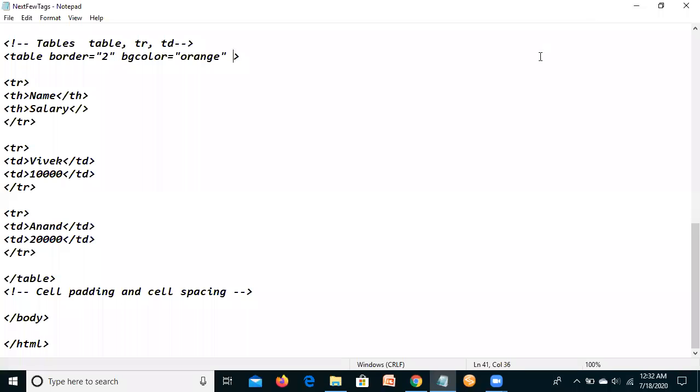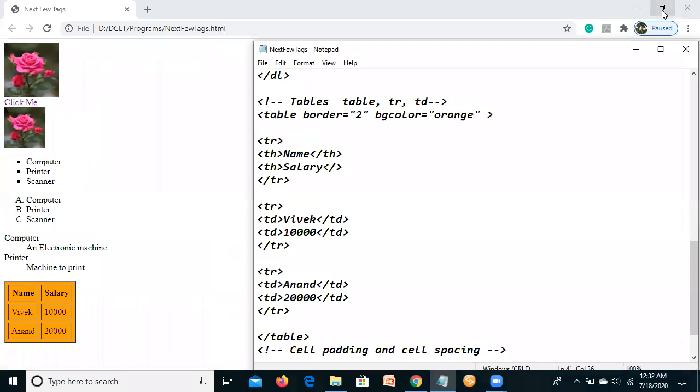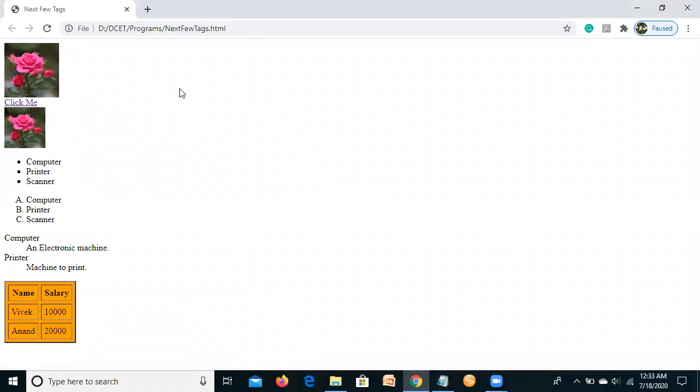There are two attributes called cell padding and cell spacing, which you will use to adjust the white space in your table cells. Just see the table here.